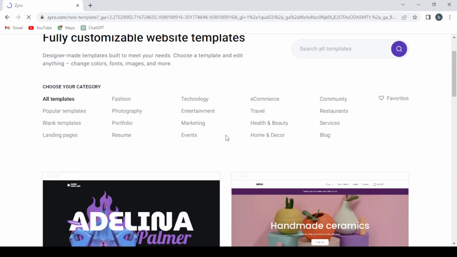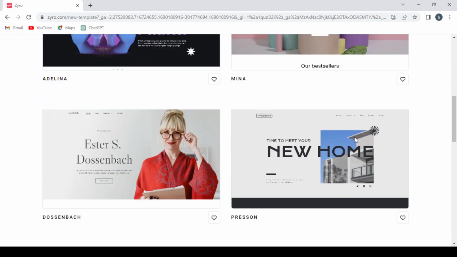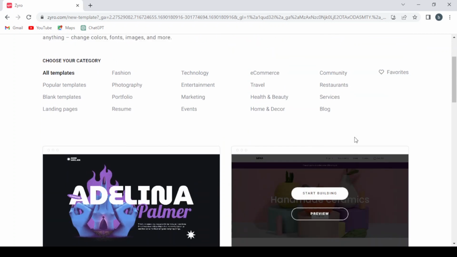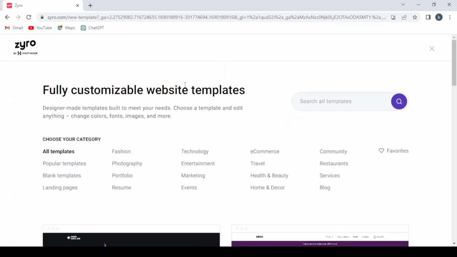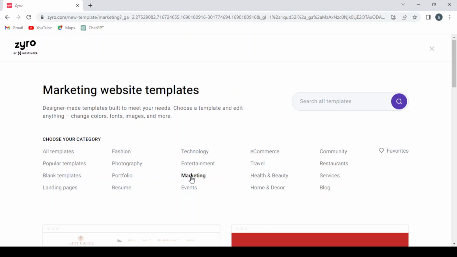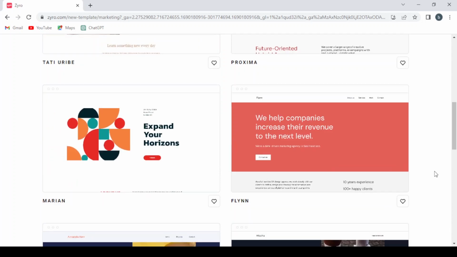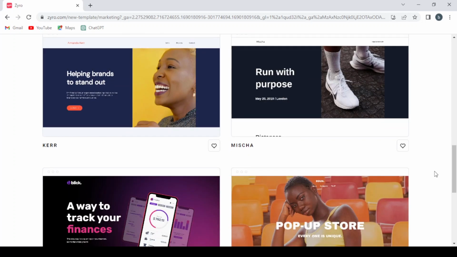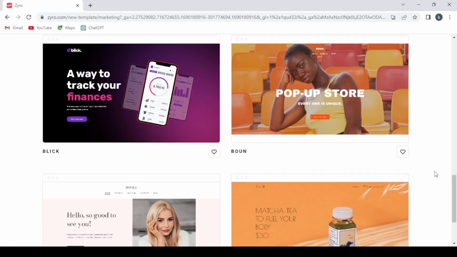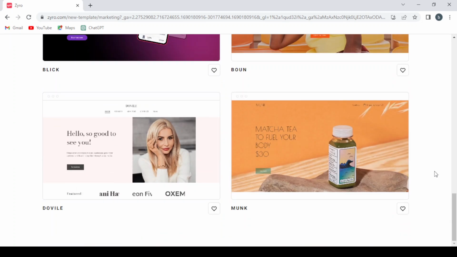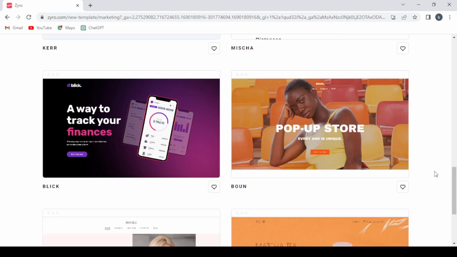Then you can choose any of the templates that this platform offers. So let's look. You can choose by category. You can choose by your categories. I'm going with marketing, and I'm going to browse through marketing templates and see these templates.